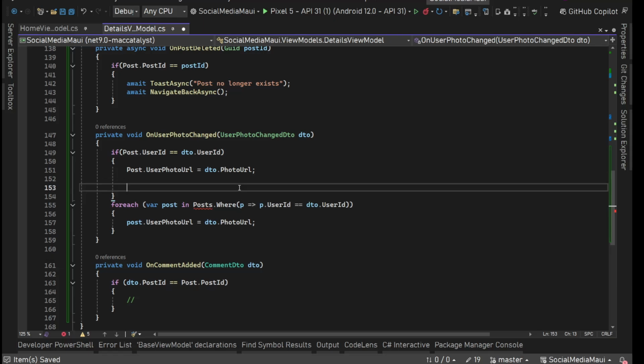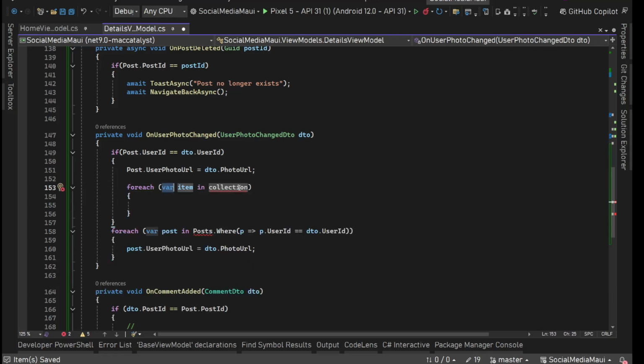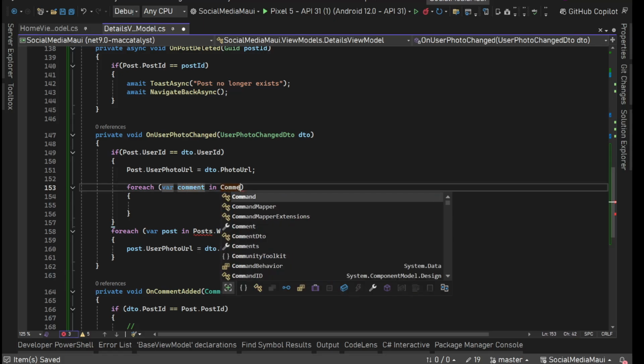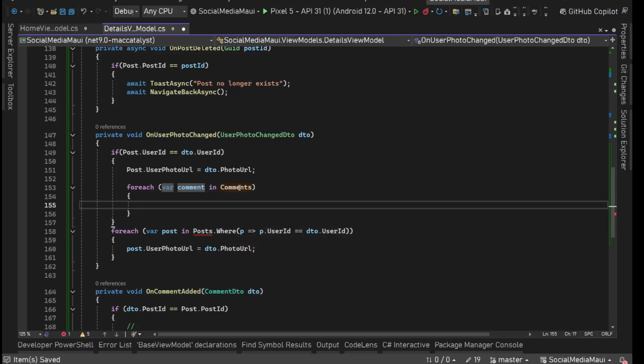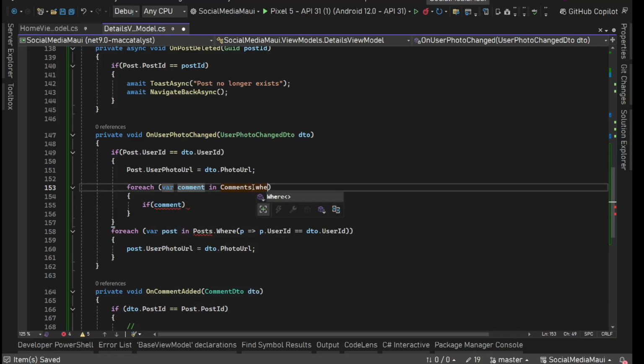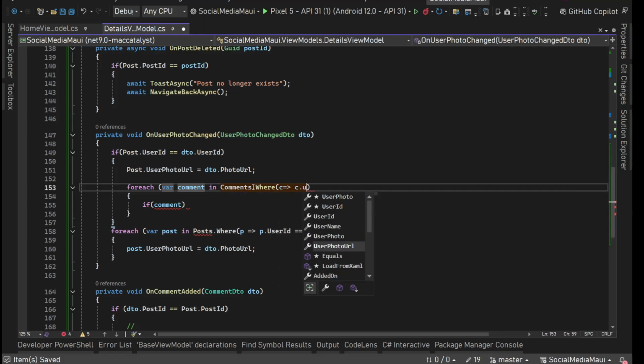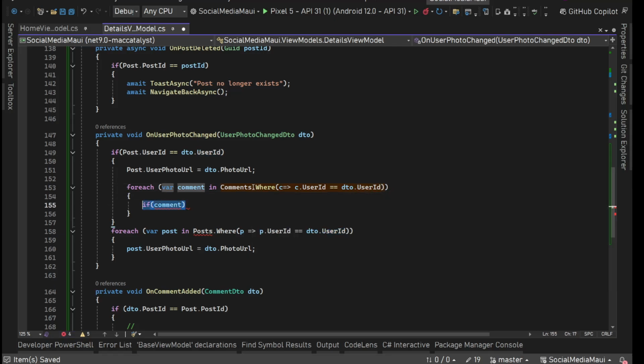Then we'll simply say for each var comment in comments. Okay. Then let's do this, comments dot where c dot user ID equals DTO dot user ID. Then we'll say comment dot user photo URL equals DTO dot photo URL.